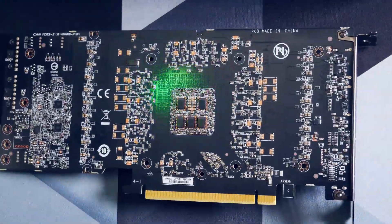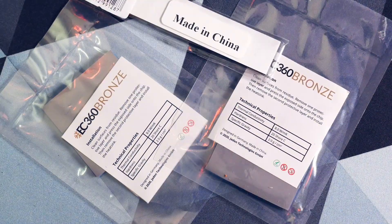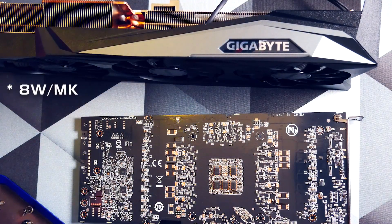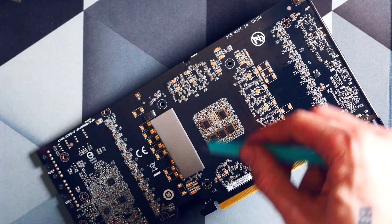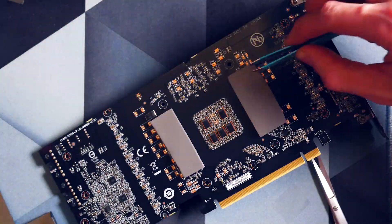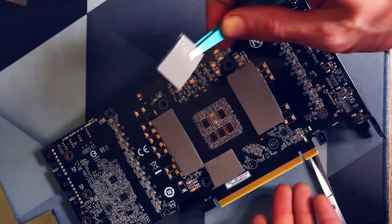For the back side you will need three millimeter thick thermal pads — these are not as easy to find like other thicknesses. For these I took EC360 ones which I could find on Amazon, the bronze type, and these can conduct heat of 6 watts per meter kelvin. We'll talk about that stat a bit later. You don't stick the backplate full, but you check where the VRAM chips are located and then add the pads to the back side of it. This allows heat to transfer to the backplate instead of being trapped in the little pocket of air between PCB and plate.